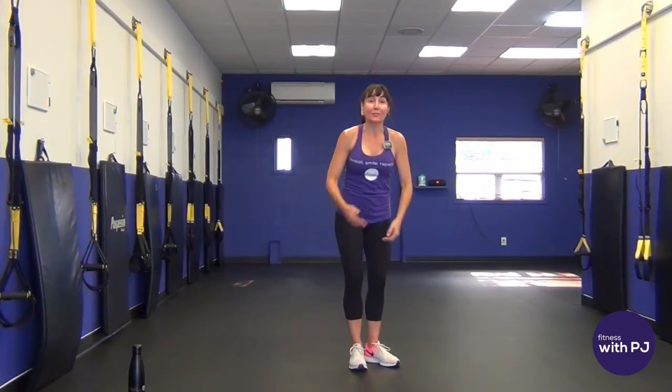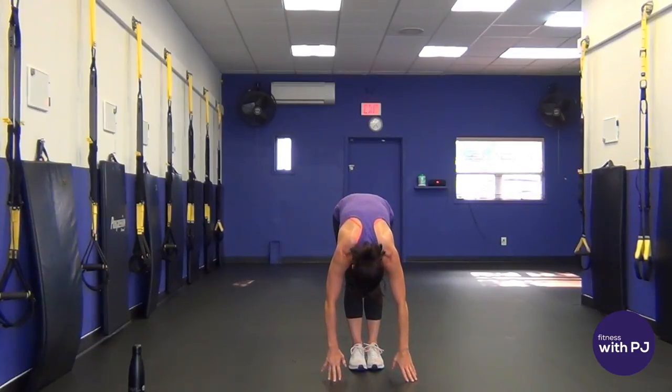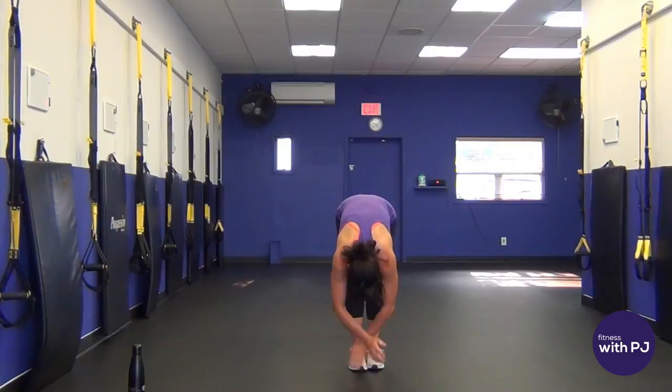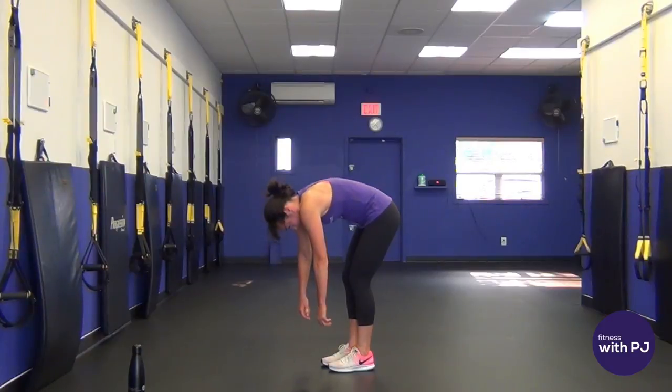And release into the hamstrings, inhale the arms up, extend the spine, exhale, swan dive down, fingertips to the ground, and hold. Just let it all hang, your head, give it a shake. Release any tension in the mouth and eyes. And now bend the elbows and just cradle the elbows with each hand and just hold. Release. Slowly roll it up.